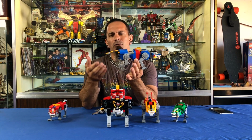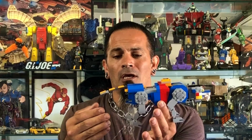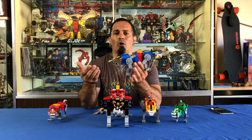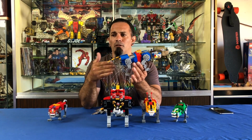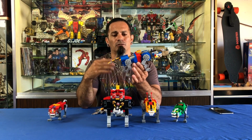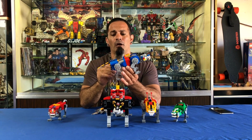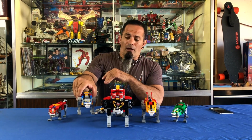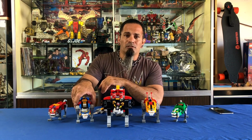But the only thing about Lego is, even when you're a kid, whenever you build something, stuff falls apart. So the more you play with it, it's not a toy, and you probably already know that. Now, once you build this thing, it goes up on your shelf or it's done. You can't build a car out of this. You can't build anything else. It's just Voltron, obviously, right? Well, if anybody's buying it for their kid, awesome. However your kid is with Legos, I'm sure it's going to be fine.